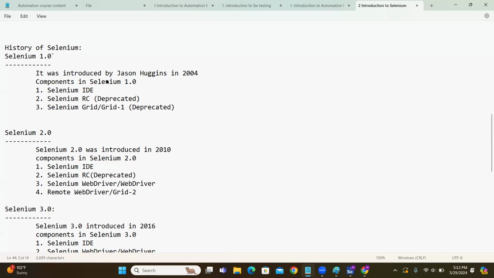Now Jason Huggins thought that in 2004, I want to give competition to the Mercury tools, so I will name my tool Selenium and introduce it in the market. Why was that name given? As a funny note, Jason Huggins said that in the human body, to remove mercury impurities, doctors use selenium as a supplement. So that's the reason he also wanted to remove the market's UFT Mercury tools, so he introduced Selenium.